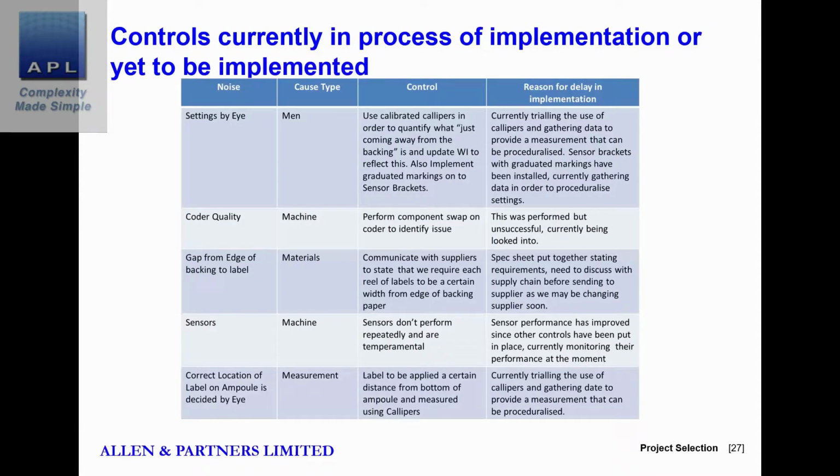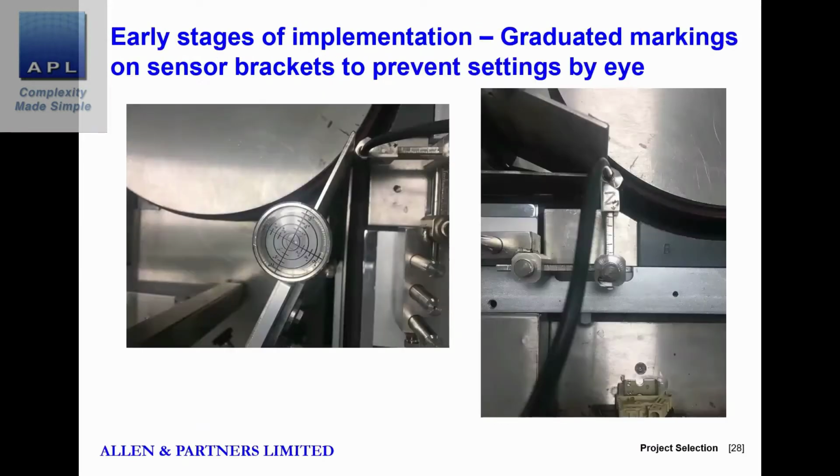So there's some more things that they've got to do. Settings by eye, code equality, setting up the sensors, etc. So there's more work to be done. So let's have a little look. So they put here, look, they've put some scales on here to help with the settings. So suddenly there's some measurement scales. There's also a bubble controlled level there so that they can set the blade up properly. So we're giving people the tools to get a consistent setup, to always set the machine in the same place.